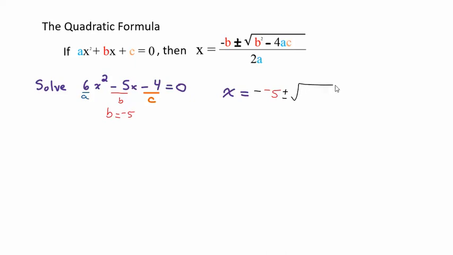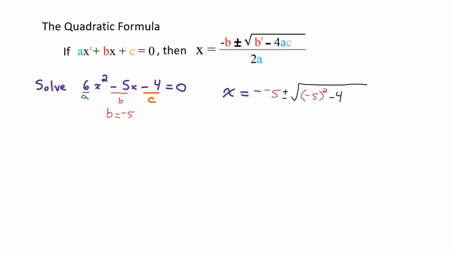Plus or minus the square root, all right, then I have b squared. So I have to do b. Make sure you put this in parentheses since b is negative 5 squared, because if you don't put this in parentheses in your calculator, it's not going to square the negative, and it's just going to tell you that the answer is negative 25, but it's not. Minus, and then this is always a 4. No matter what the equation is that you start with, you're always going to have 4 here. It doesn't have anything to do with this c being 4. This is always 4. And then you're going to multiply that by a.